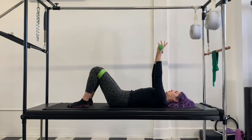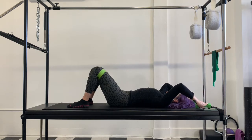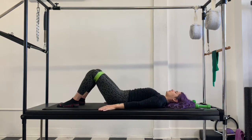Bend and extend. I want you to really think about a bench press here, like you're really slowing the momentum of that bar down and lengthening up over the chest. Bending and extending our arms, slowly working to get into the arm muscles, and we can lower the arms down and set our weights out of our way.